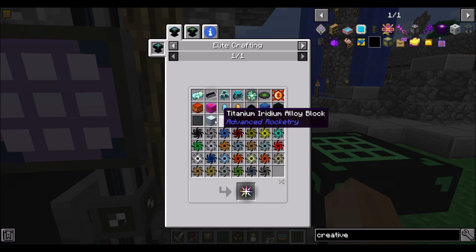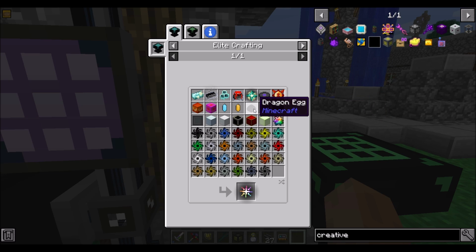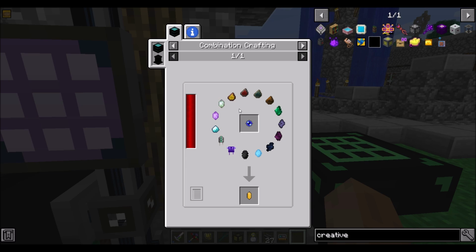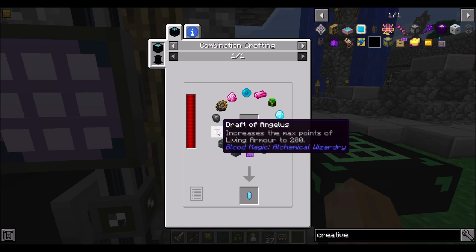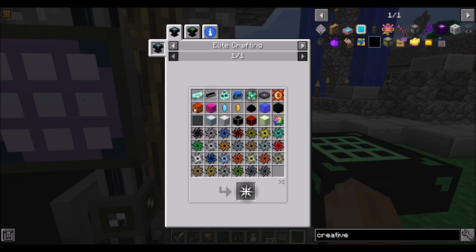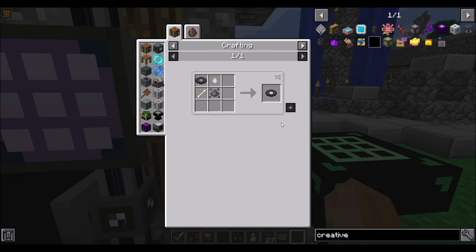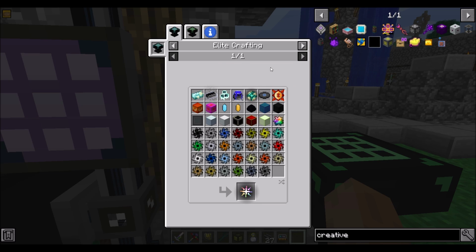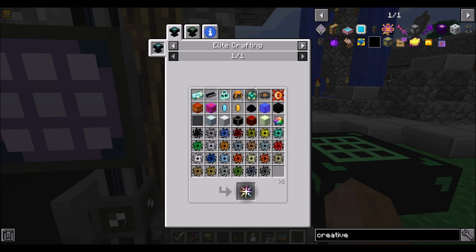Okay. Titanium Iridium, Illumide, Elite Plating, Aethium Paper, Block of Enhanced Ender, a Dragon Egg, Anglosite, which we've made, but we don't have an Autocraft. Benetoit, which we have not made, but we could maybe consider autocrafting, right? Because I'm sure a lot of these things that you need are all autocraftable. But if we're going to be autocrafting some of the things in this... Really, dudes? Blank record for Mystical Agriculture? Okay, cool. That's neat. Endest Pearls, Ultimate Stew. That's a good time.